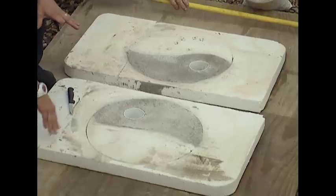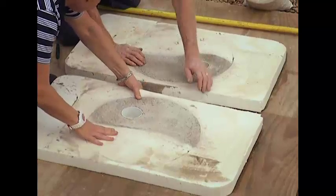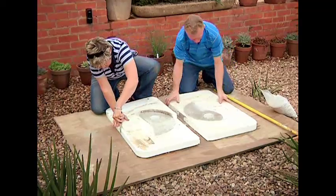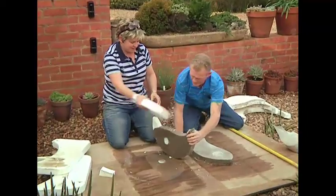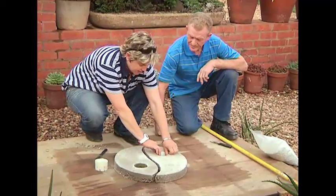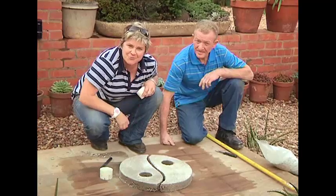Our yin and yang pavers have had enough time to dry. We're now going to take them out of the mold. Just work it here and give it a bit of a push. Because while these guys were drying we managed to twist them a bit, which loosens them off. Now when it comes time to take them out — out they come, good and proper. And we've got our little holes, which we're going to add the fine little pebbles into, just like you saw in the yin and yang garden.